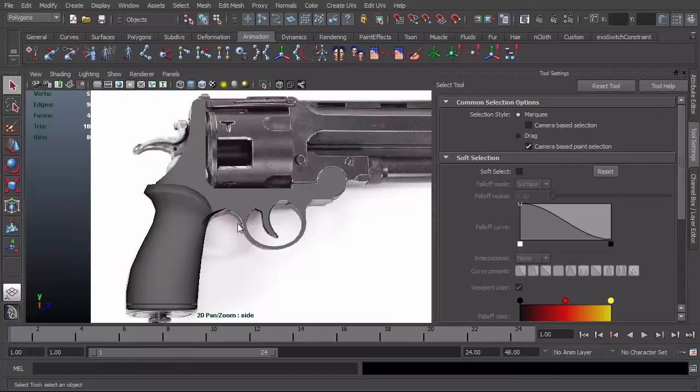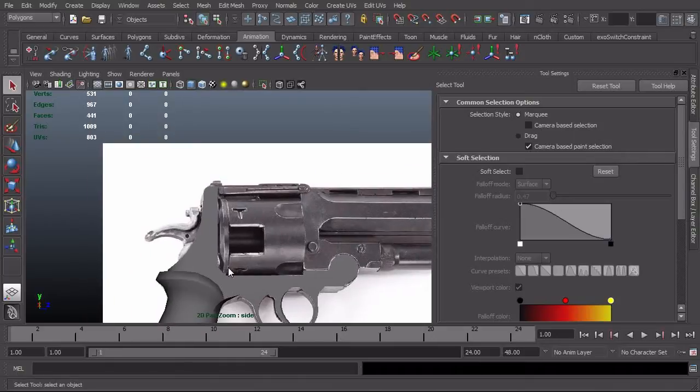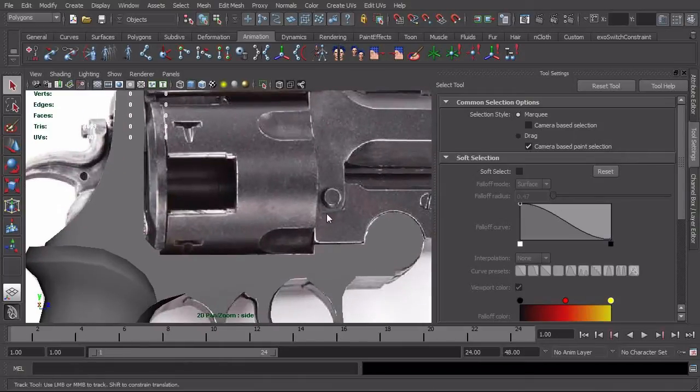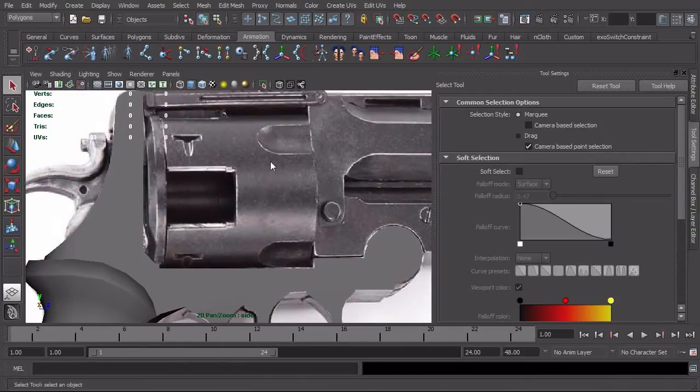In this video I'm going to continue modeling the Samaritan pistol. I'm going to move on to the cylinder here. And on this piece we need to consider, as you can see, there's quite a lot of detail here. So we need to consider what's going to be textured versus what's going to need to be geometry.